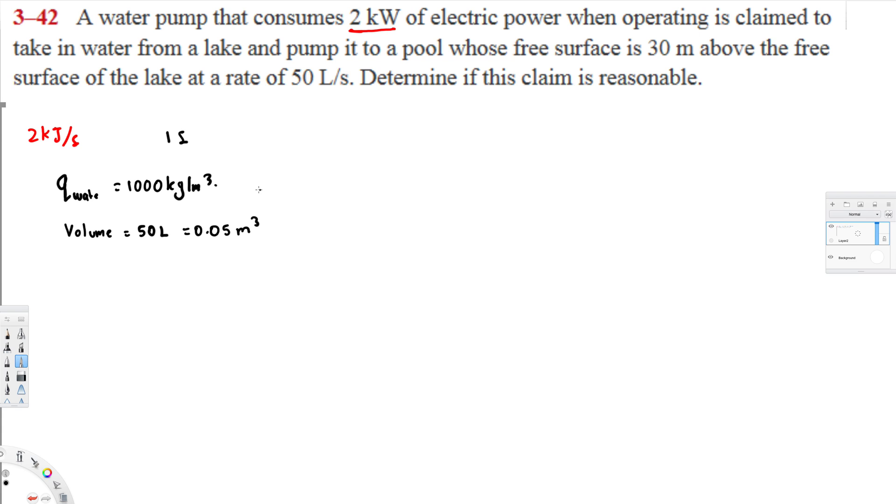So this is the volume in terms of meter cubed. And then we have this height right here, but before I go for that I can calculate the mass using this one. Because you see, density times volume is going to give us the mass. So we can calculate the mass: 1000 kilograms per meter cubed times 0.05 meter cubed.